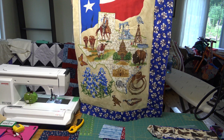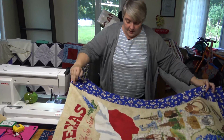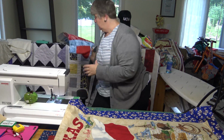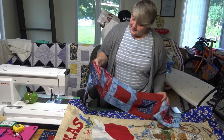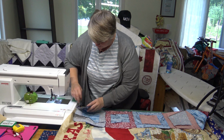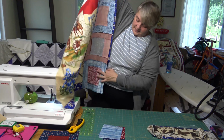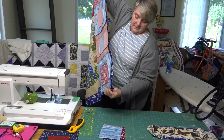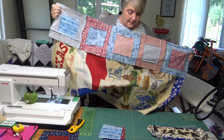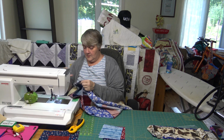So there's that panel with just those two pieces there. Now we're going to add the little side blocks here. Okay. And I think I had it, so yeah, this one was at the top. I really like that star at the top. And we'll give it a pin. That should go all the way down to this side right here. Perfect. Okay. I'll pop a couple of pins in.